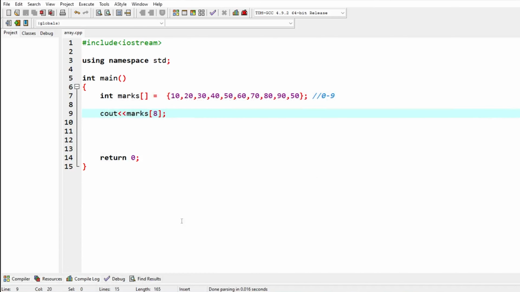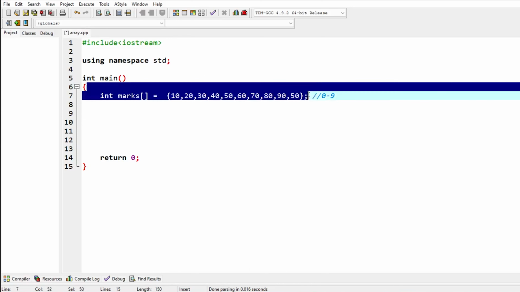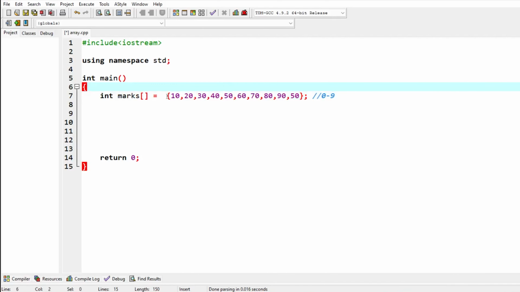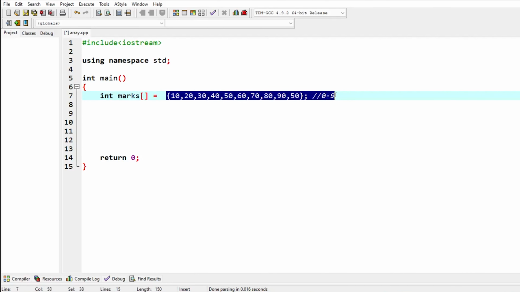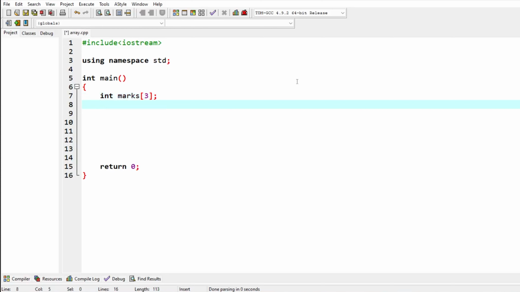And last but not least, we have one more method to assign the values, and that is directly using the index values. Here I'll give 3 of them, not more, because I'm getting tired of typing. So integer marks, and we have assigned the length 3.